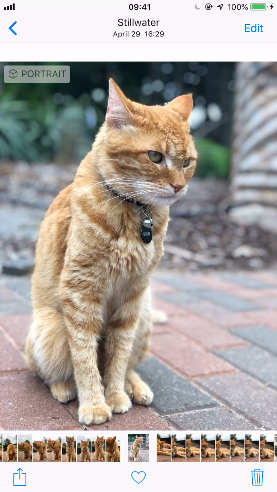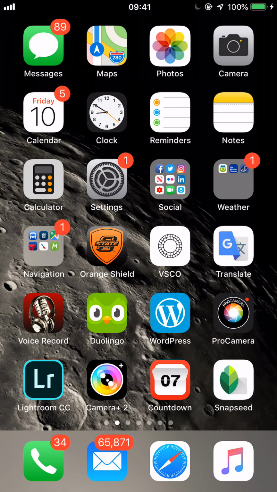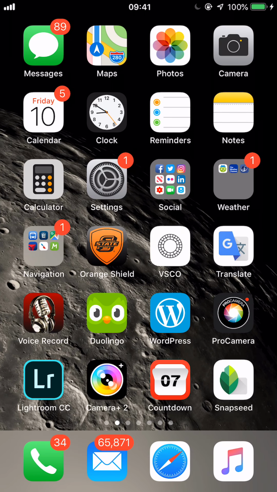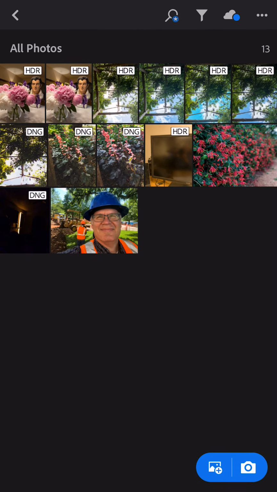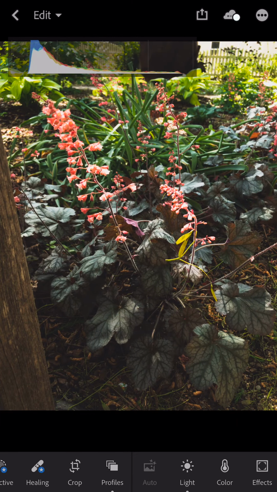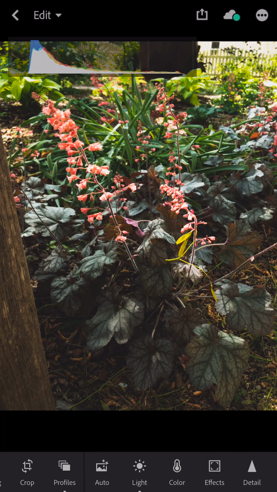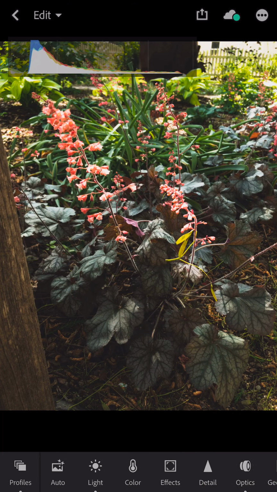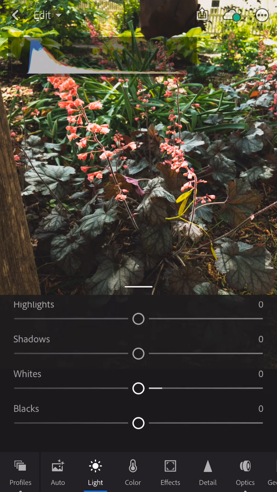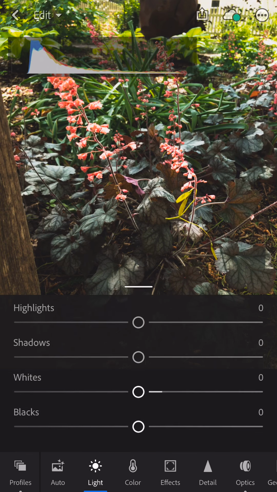Now, if you want to get a little bit more advanced, then you can go into Lightroom. Lightroom does a lot of nice things. The tools sometimes are differently named, and so that's one thing that you've got to watch out for. Like if you go into the light in the image, they don't have black point.